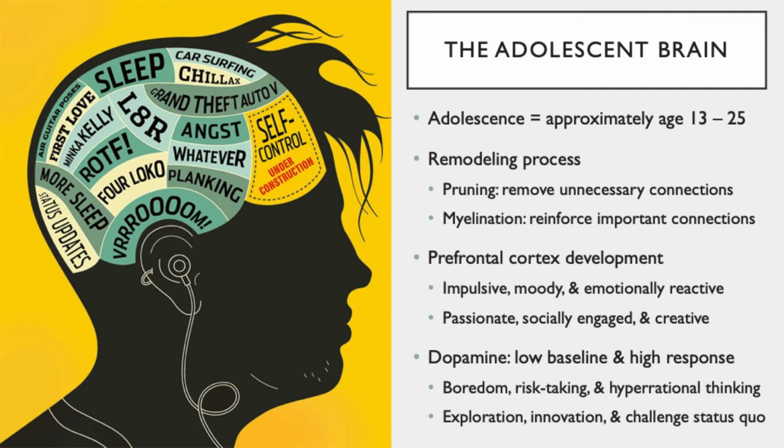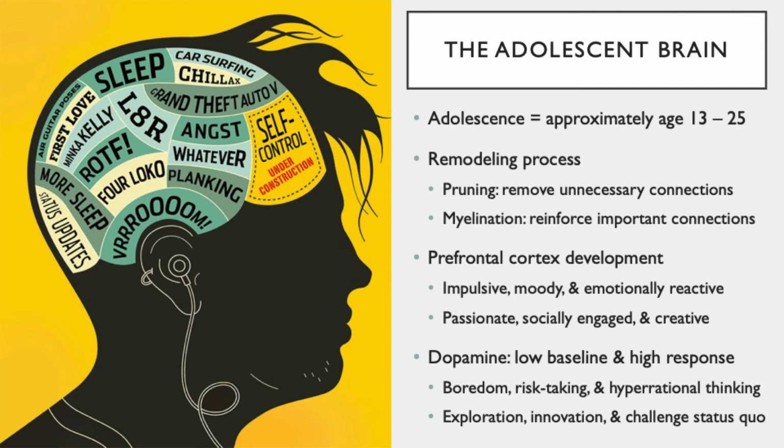During this period, the brain is undergoing a massive remodeling project that involves two major tasks, pruning and myelination. Pruning refers to removing neural connections that are no longer used and therefore unnecessarily taking up important space and energy. You could think of it as a tree with too many branches. Pruning functions as the clippers that trim the tree's leaves and branches back in order to improve the overall health and functionality of that tree.